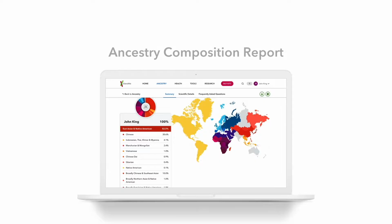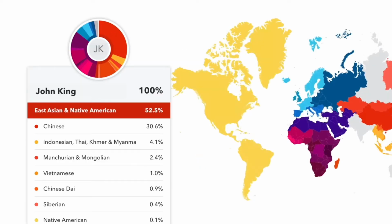Welcome back. Your DNA's been extracted from your cells. And today, we get to the headliner of the show, genotyping. Genotyping is how we figure out things like your ancestry composition and genetic health risks from your DNA.